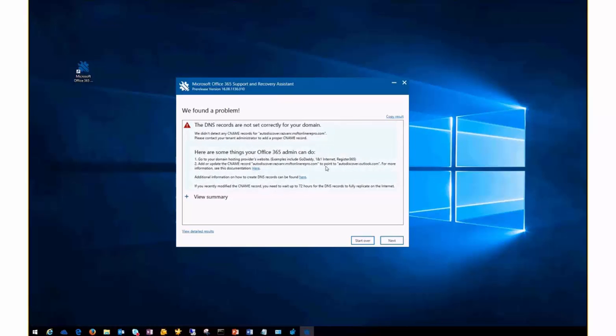The message here is a bit general, but it could point us in a direction where it says, okay, we didn't detect a proper CNAME for the Autodiscover record for my domain. So it's automatically assuming that this should be in Office 365, but it's pointing us to a direction that could be an issue with the Autodiscover.